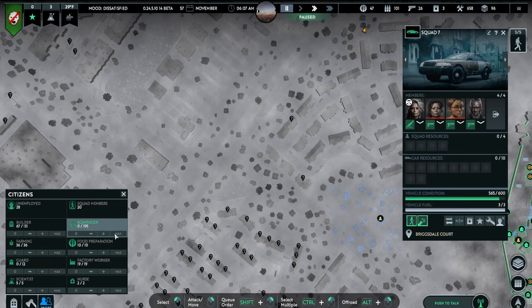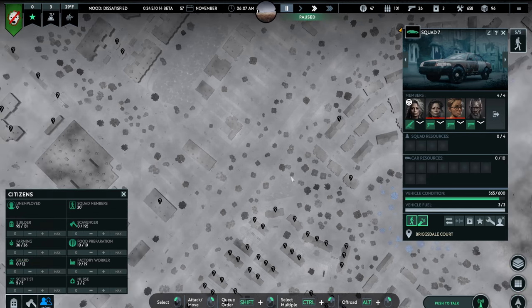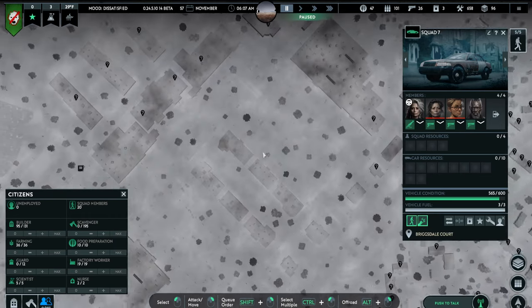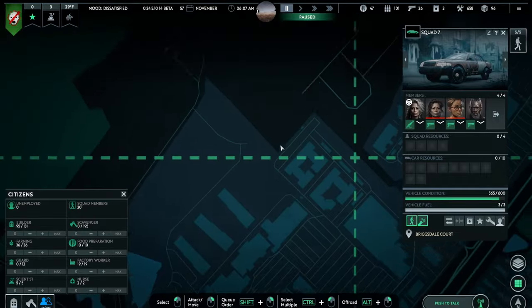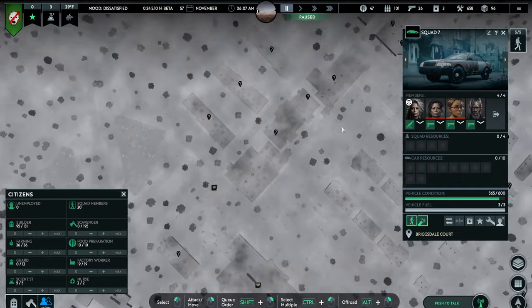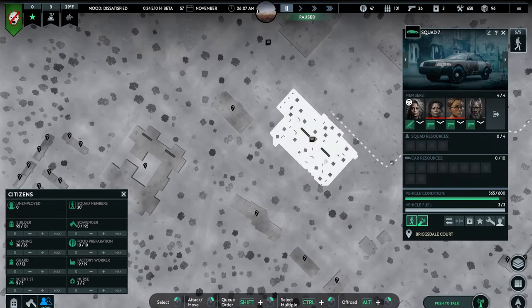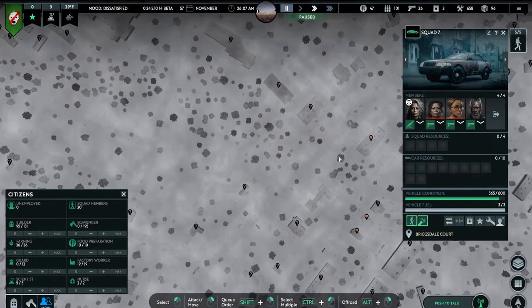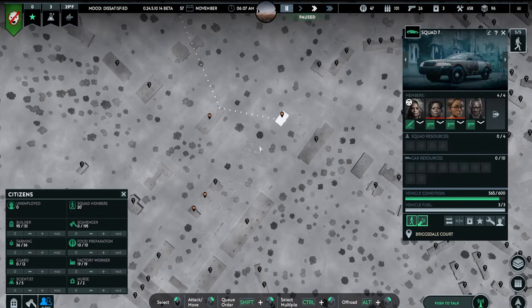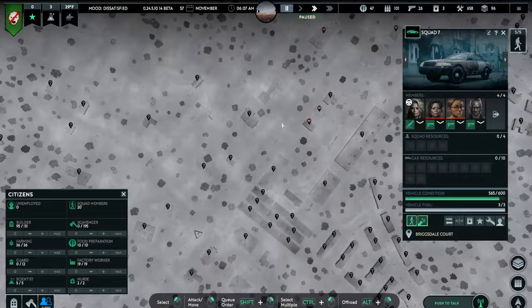Guards, I'm going to throw to zero. I'm going to throw them all into building right now. This car, we're going to send out to get some food. Okay. Ammo, there's food there. Then I'm going to send it to these buildings with food. I mean, we're up to 47, which is good.